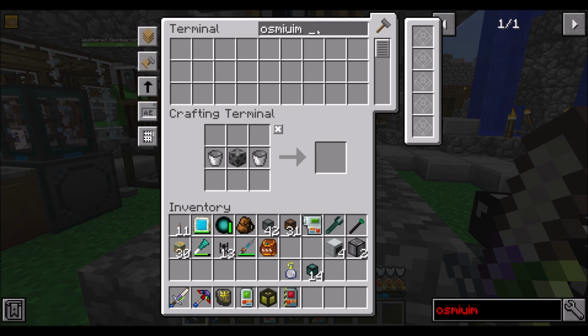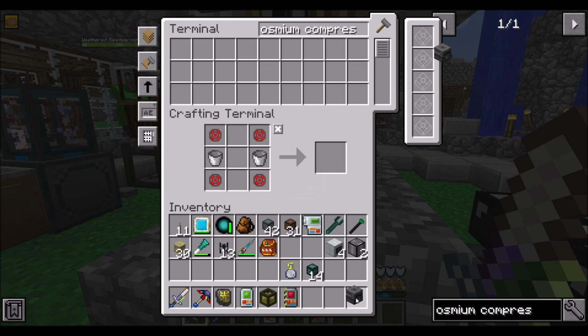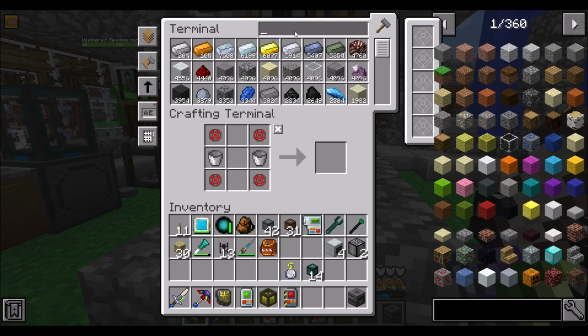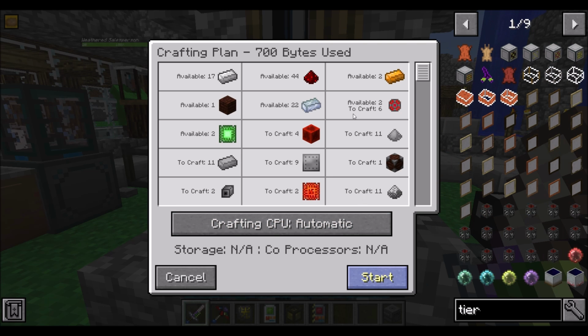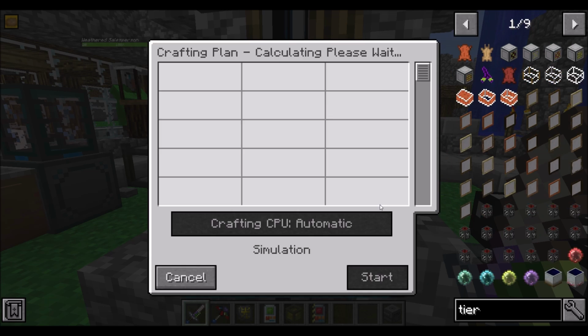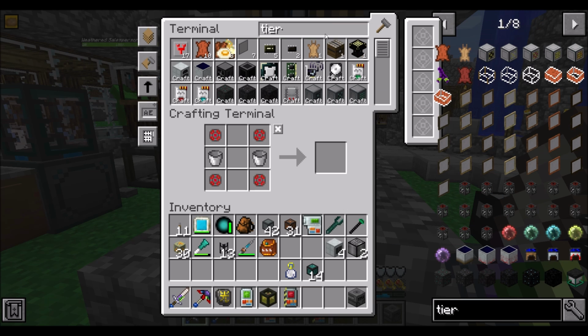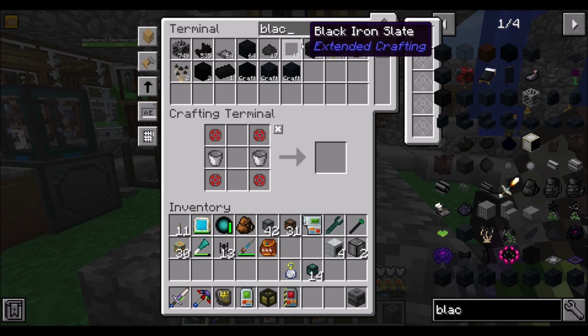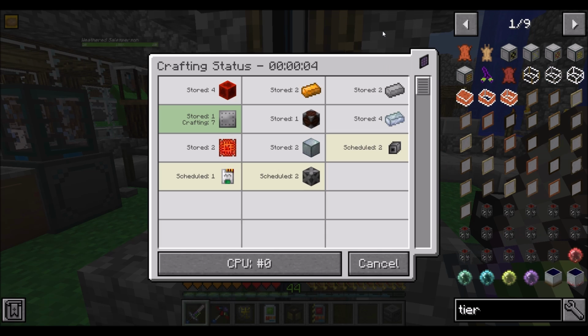Right, osmium compressor. Huzzah! And then we need tier upgrades. And it needs to be the elite tier, right? So 1, 1, and 1. So this guy gets turned in to what we need to have, right? And now we should be able to get our black iron out of here. And hopefully our tier upgrades are cooking right along.